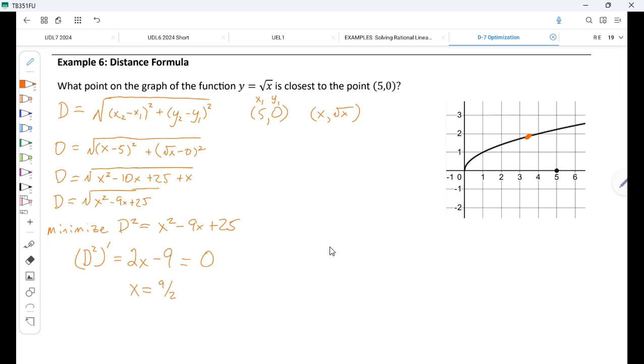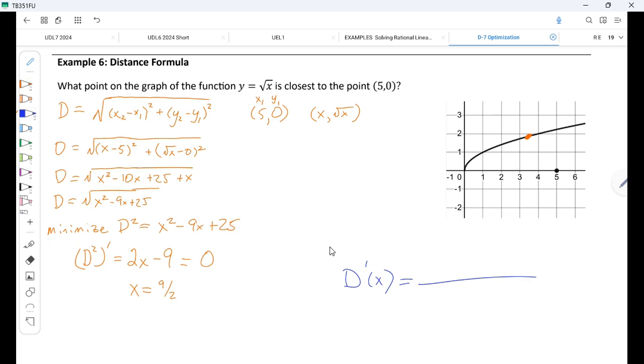Now, let's say this was 2 years ago and I was teaching this for the first time and I didn't realize that shortcut was there, minimizing D squared instead of minimizing D. I may have told my students that we needed to find D prime. Don't write this down. So we're minimizing D prime. I called it a function of x, but we're not writing it down, so I used an extra piece of notation there.